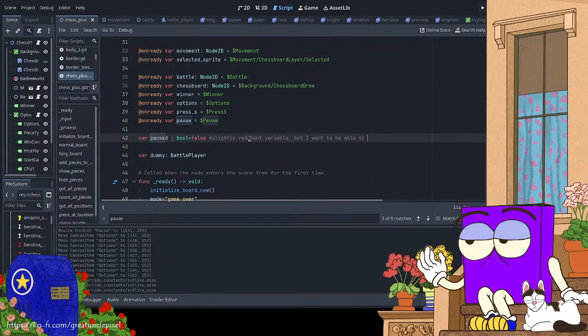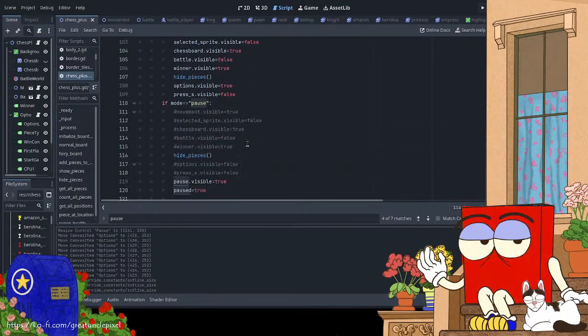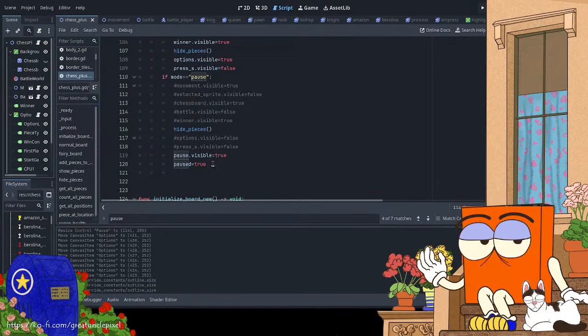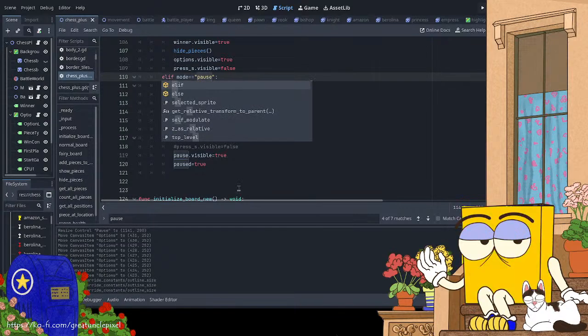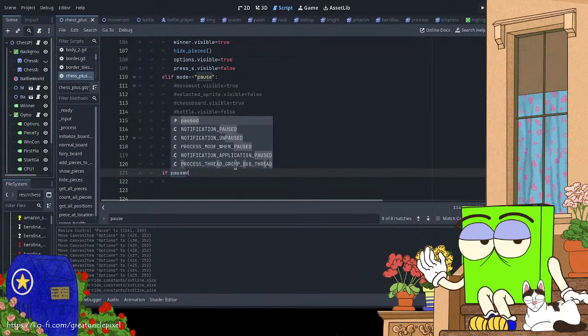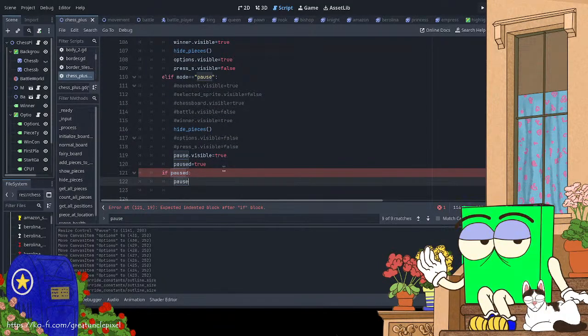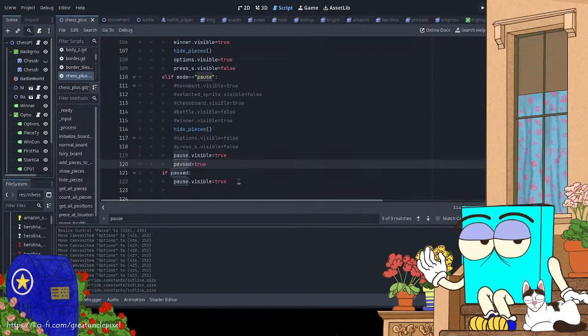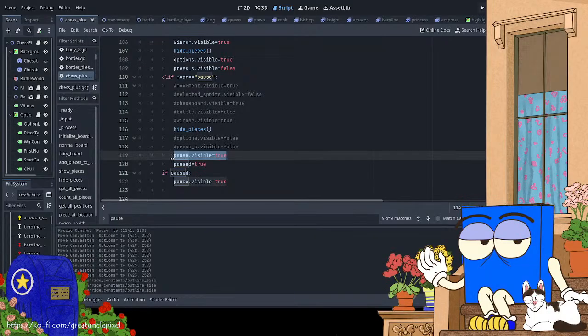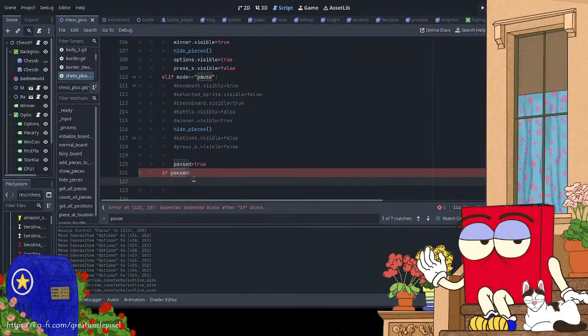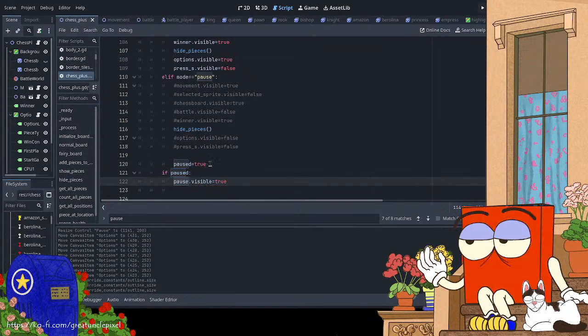Actually, I want to be able to change the mode while paused. If paused. In fact, oh, derp. Wait, no, it's not what I wanted. No, actually, I do want it. What am I doing? Okay, I just want it there.